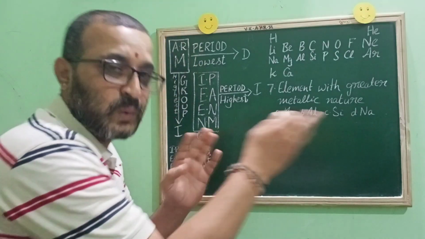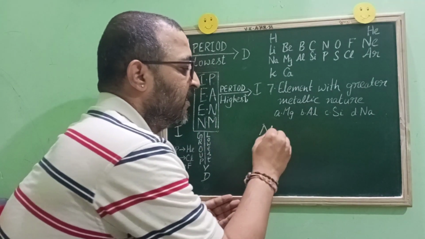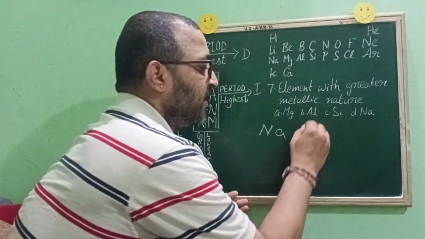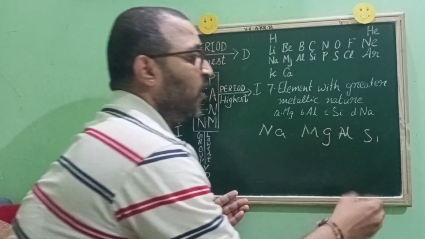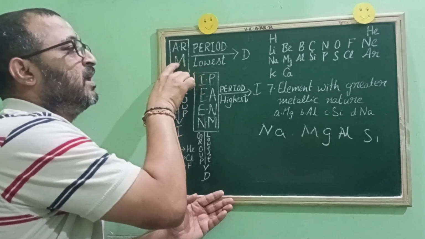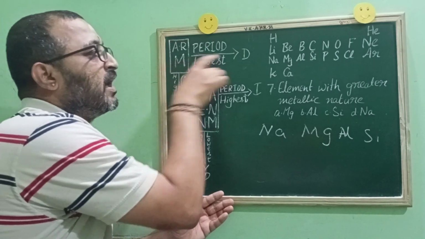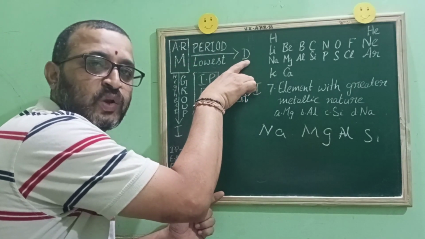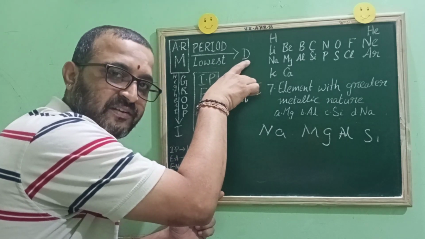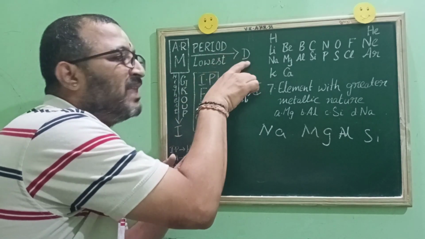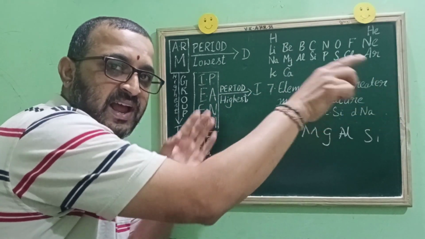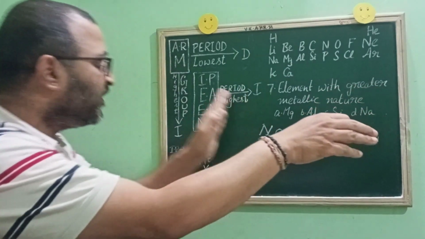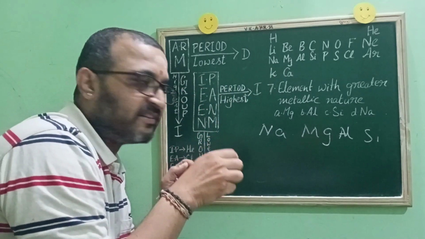Now coming to this one, we'll arrange this one. When we arrange, the atoms are something like this. It is sodium, magnesium, aluminium and silicon. The property is metallic nature. Now metallic nature is here. Across the period, the metallic nature is going to what? Decrease, right? The one with the less metallic nature will be towards the right hand side, and the one with the more metallic nature will be towards the left hand side.